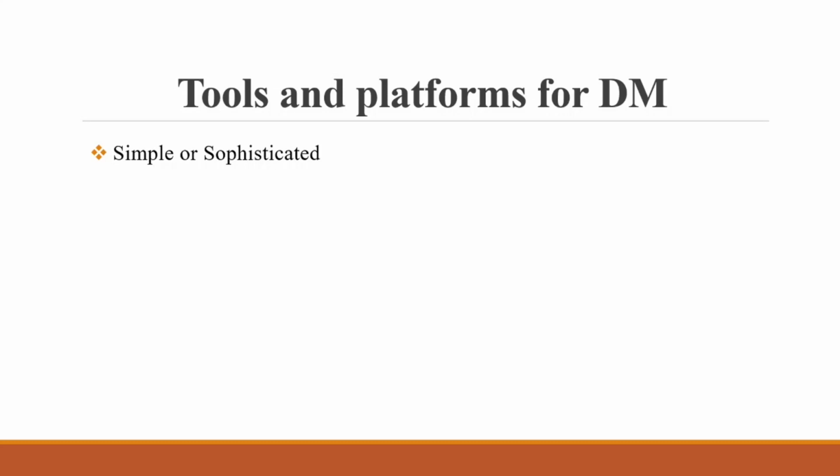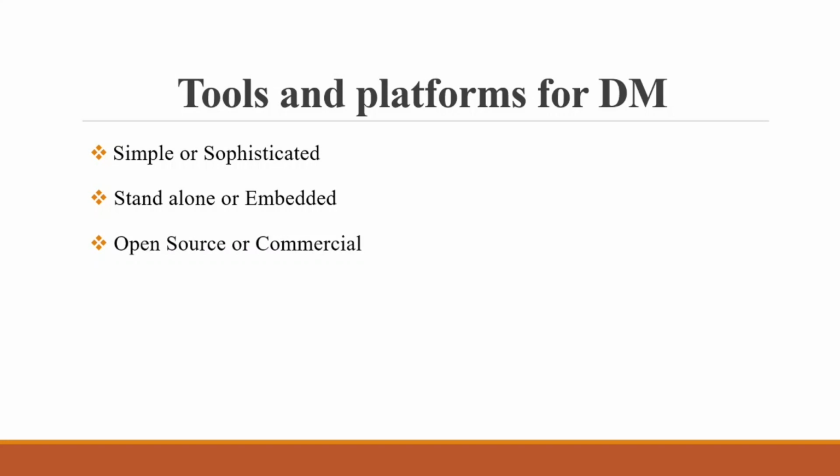The first one is, either I can have simple or sophisticated data mining tools. An example of a very simple data mining tool is Excel, and an industry level sophisticated tool is IBM SPSS Modeler. Then I can have standalone or embedded models. There are many tools which are standalone, and then there are tools that are embedded in an existing transaction processing system, or embedded with data warehousing, or embedded with ERP systems. So there are tools which are standalone or embedded.